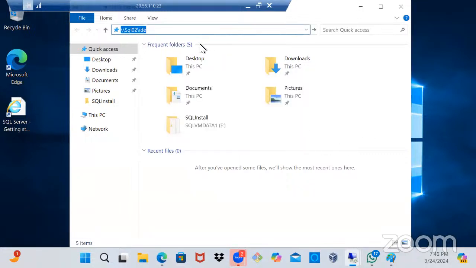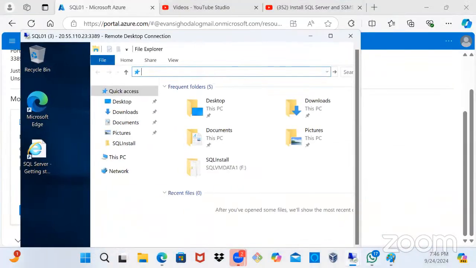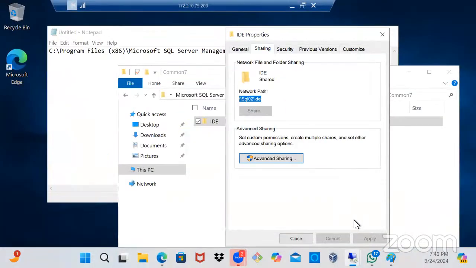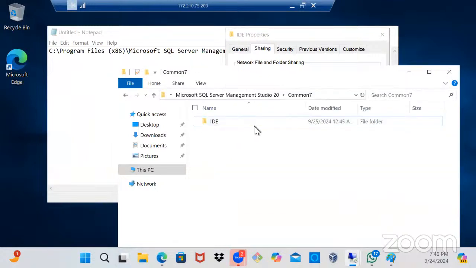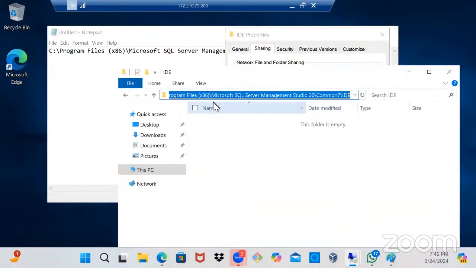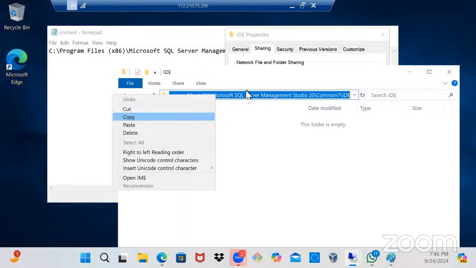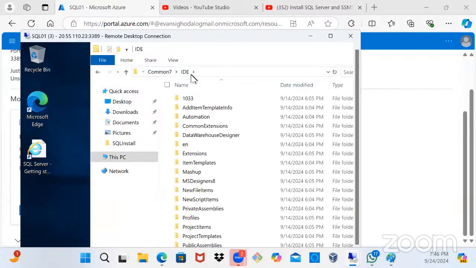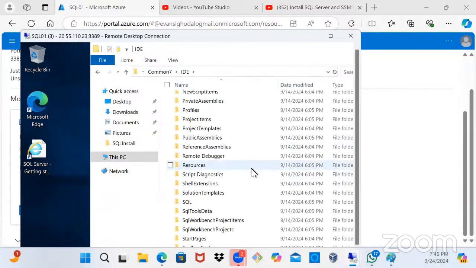Okay. So we have to do it the way we did the other time. How did we do it the other time? Let me go back to where I was. Go back to the other server. It's not allowing me to copy it. So I'll go back to this place. I'll come back here. This is the link here. Copy it. Let me go back to my previous server. Put it there. Enter.